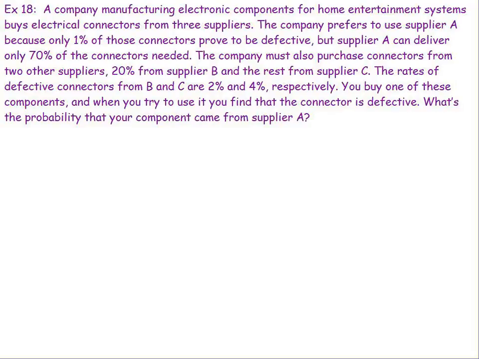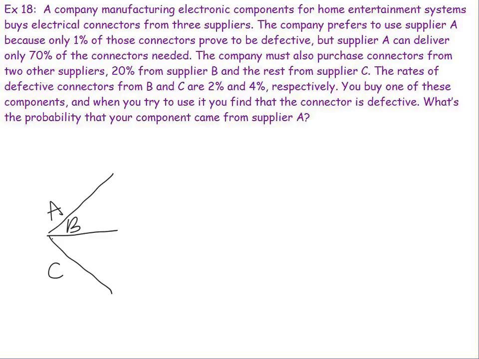Let's focus on a tree first. You're buying connectors, 3 options, supplier A, B, and C. You get the connectors, and they're either defective, which means they're bad, or they're not defective, which means they are good. So what comes first? You have to buy them first, or they're defective first? Well, you don't know if they're defective until you buy them. So what were our options for buying? There were 3 of them, A, B, and C. So I'm going to start my first problem with 3 sets of branches. Supplier A, supplier B, and supplier C.